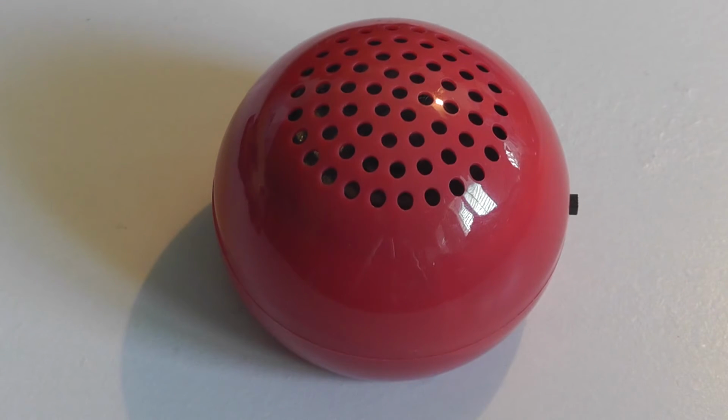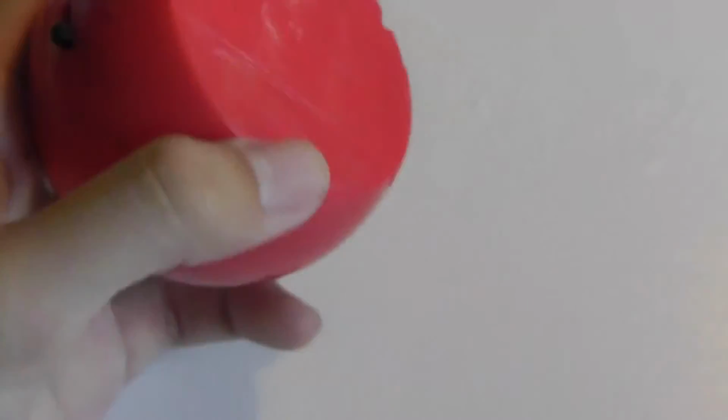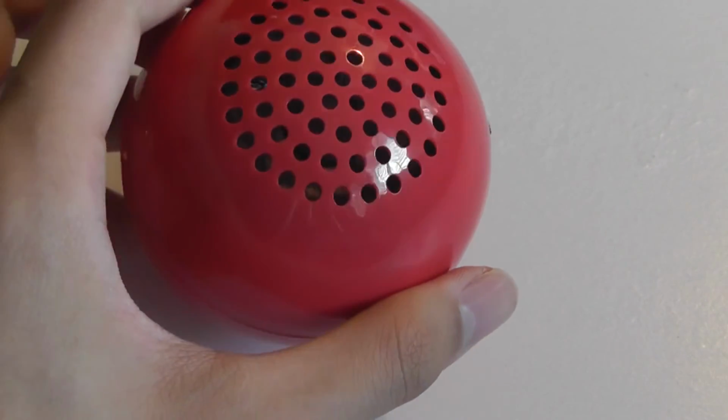So even though the quality of the sound isn't super rich, it's not really dynamic, it's quite tinny and hollow, it does at least, again, turn the volume all the way up. So the most surprising thing I would say is that it definitely works, but for $1, you kind of get what you expect, not so great audio experience.